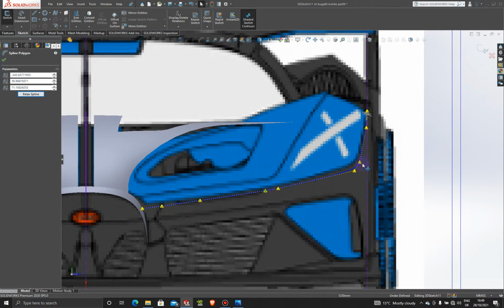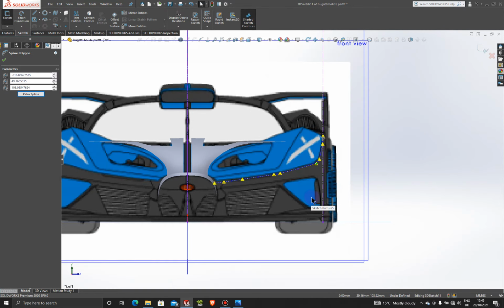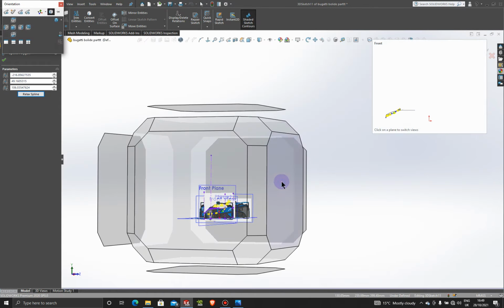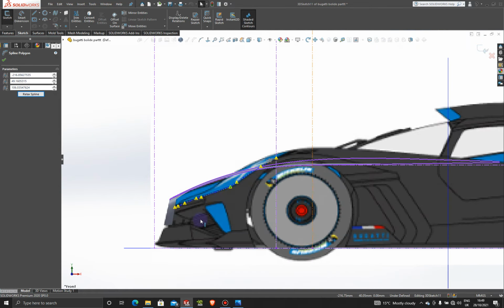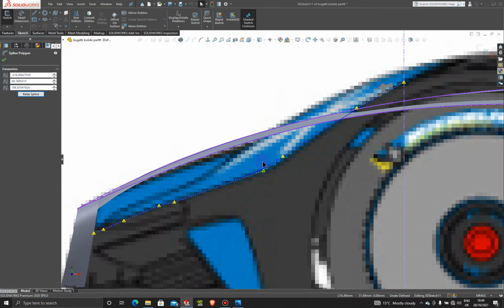It's a give and take game. So yeah, a little bit more up here. And then we go back on the side. And as you can see, we are almost in tolerance with the sides and everything.